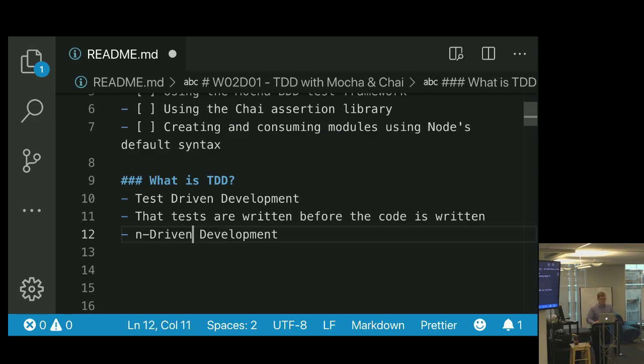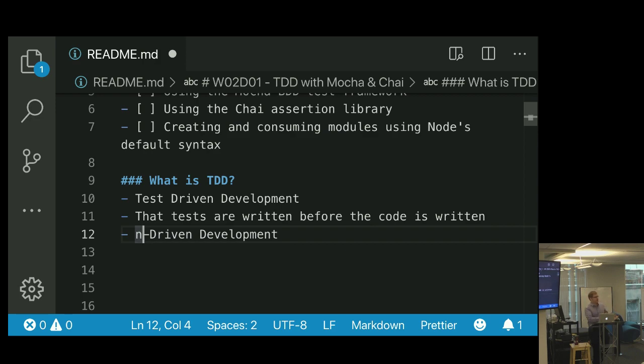Development. There we go. Where end could be anything. You'll hear all these different things. We have test-driven development. We have behavior-driven development. We have component-driven development. They are essentially just, KV will talk to you about error-driven development if he hasn't already. So these are just various different ways that we can approach code, and all of them take the mindset of, let's put some thought into what we're going to do before we put our hands on the keyboard and actually start coding. That's essentially what it boils down to.